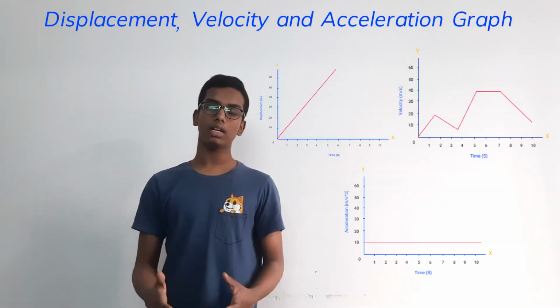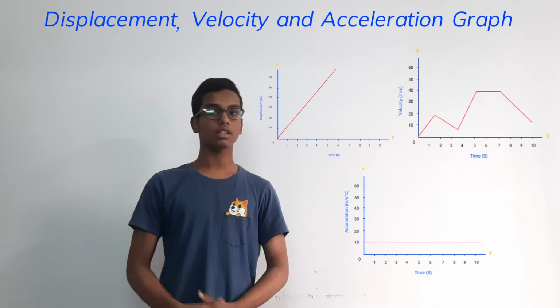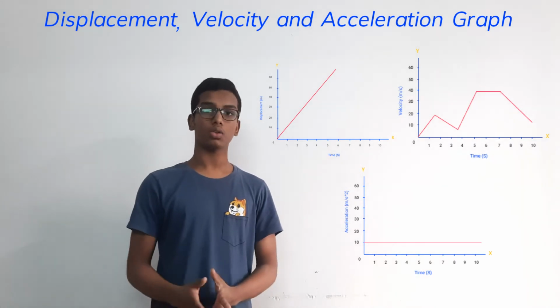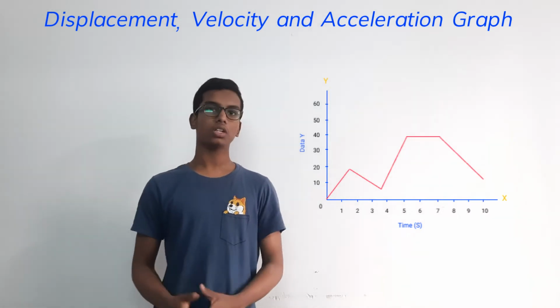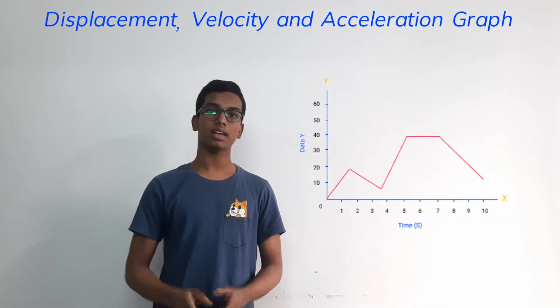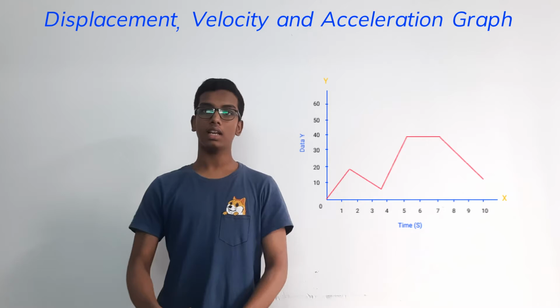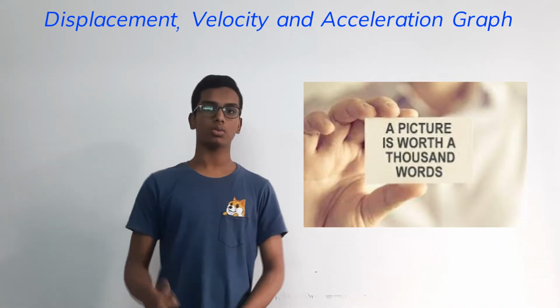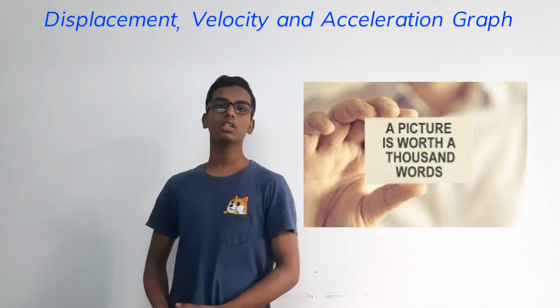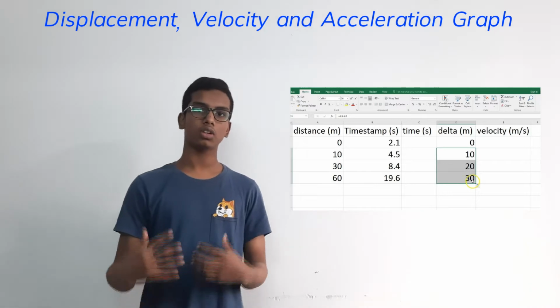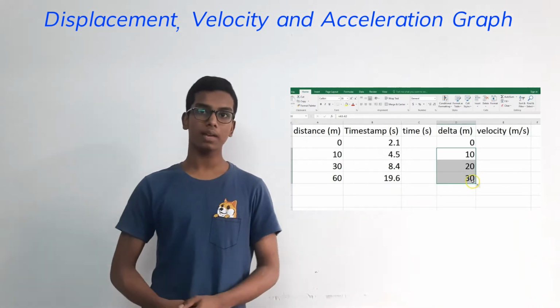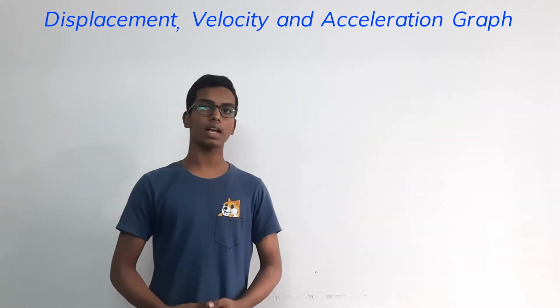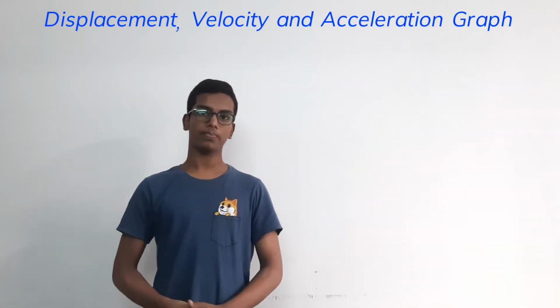Hello everyone. Today we're going to learn about how to analyze displacement, velocity and acceleration with respect to time using a graph. Graphical representation of data gives faster interpretation, which leads to better analysis and faster decision making. It's said that a picture is worth 1,000 words. Instead of using a list of numerical values for the comparison of parameters like displacement, velocity and acceleration to time, we are going to learn how to plot and understand what this graph can look like.